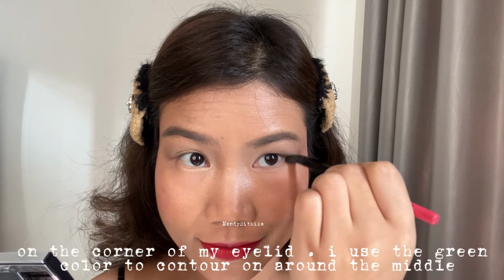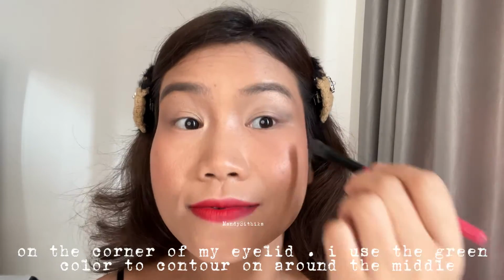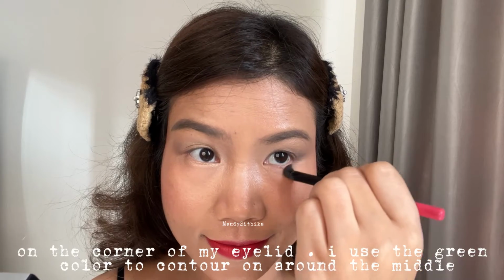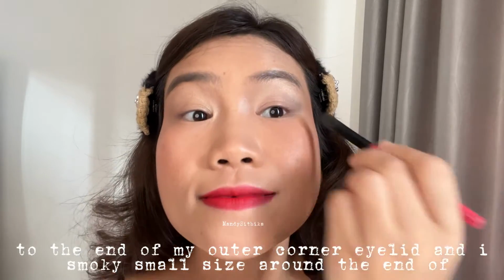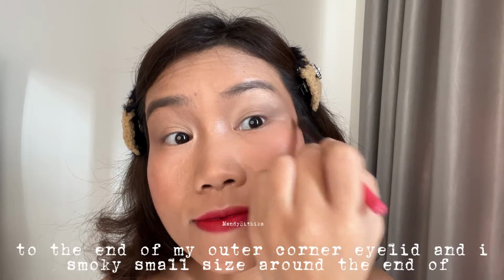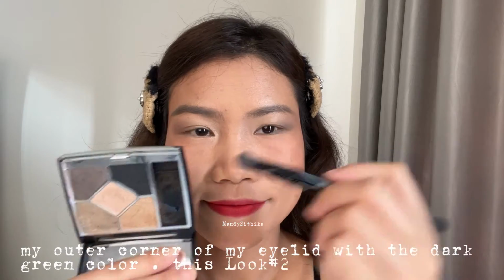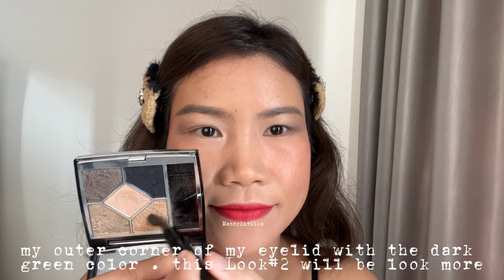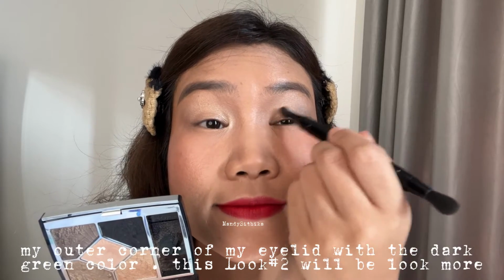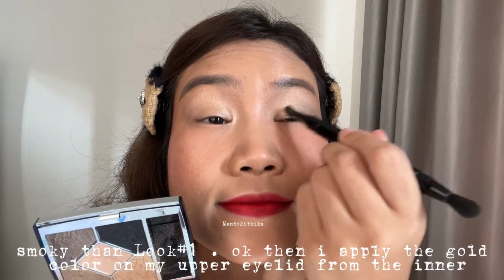corner of my eyelid. I use the green color to contour around the middle to the end of my outer corner eyelid, and I smoky a small size around the end of my outer corner of my eyelid with the dark green color. This look number two will look more smoky than look number one.